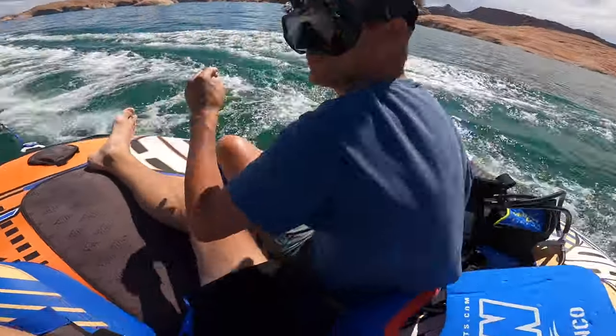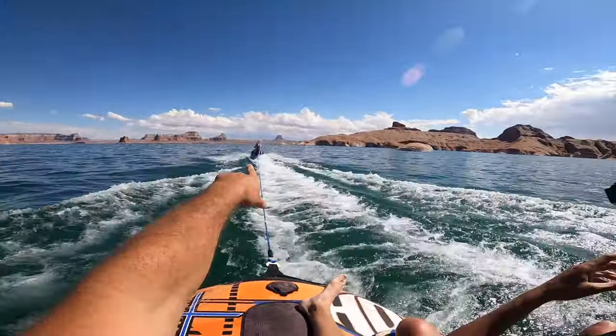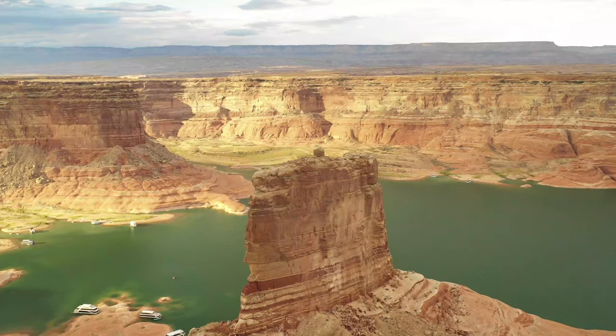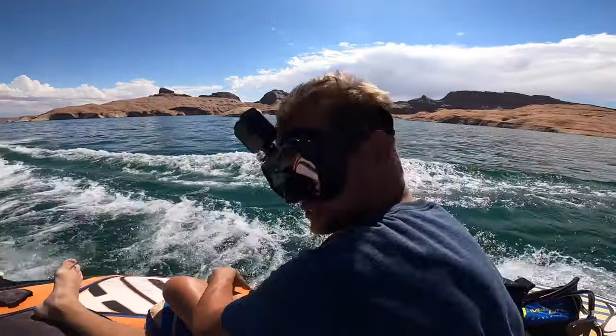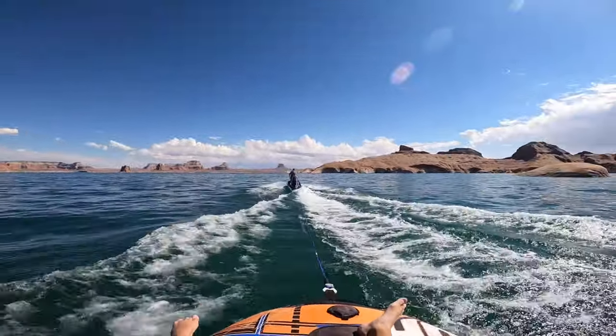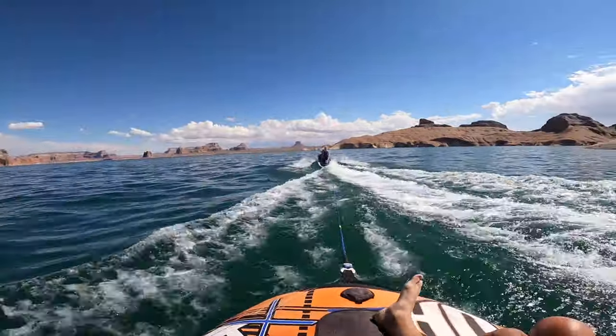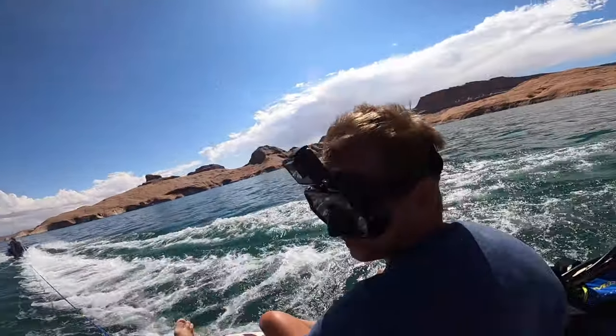Look, we're riding on a tube to our dive location. It doesn't get better than that. This is the way to go to your dive location. So we are in Lake Powell. We're heading to a toilet bowl. Just to see if there's anything in there. Some GoPros, phones, bodies. I mean, oh yeah. I don't know. Probably a lot of toilet paper. Yeah. We'll unclog it. So after this 2-hour tube ride, we'll show you what the toilet bowl looks like.